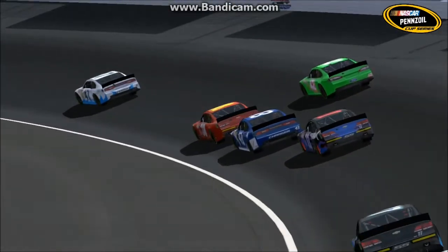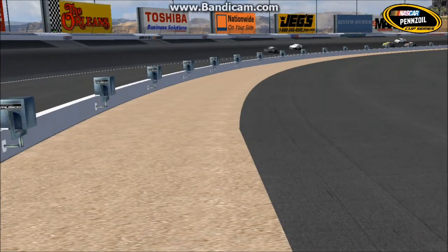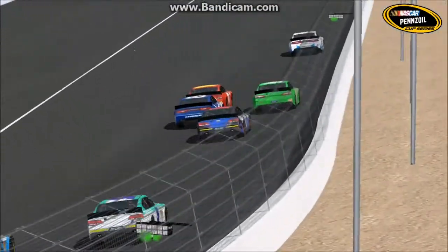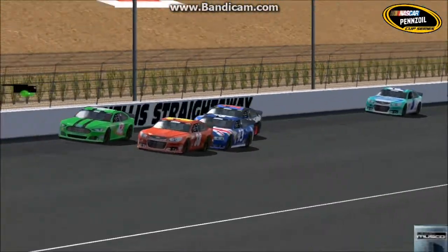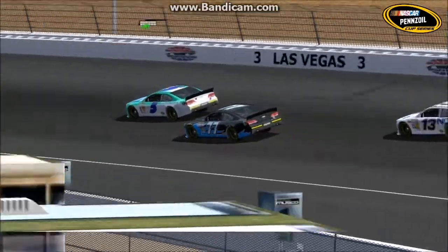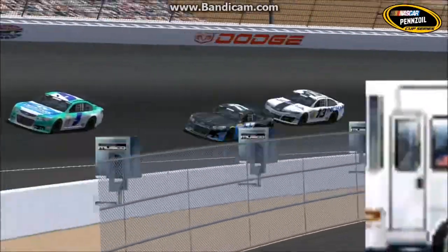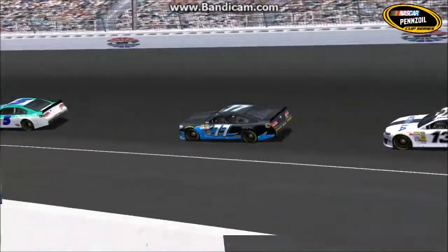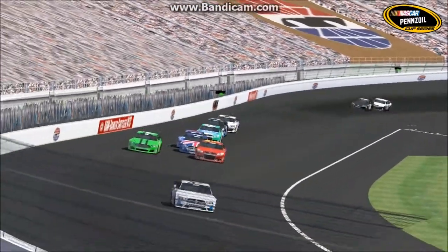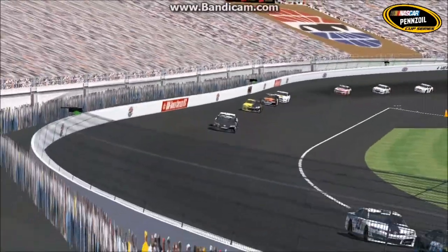Aaron Lukes is trying to get inside the top 10 in that 38 car. I guarantee the team leader is nodding his head at this performance, and I would say it's a good trade, as that 38 car just might have needed the good equipment. But looking back, the 5 car and the 77, running 2nd and 3rd a lot of the race, are now back in 13th and 14th, so tough luck for them.